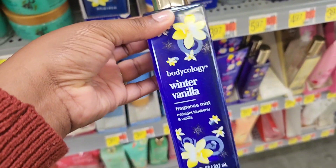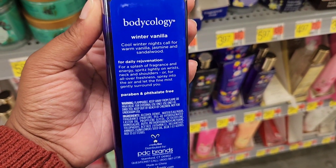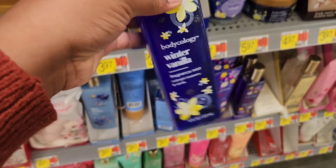This is called Winter Vanilla. On the front it says midnight blueberry and vanilla — I was so excited to try it because you don't really get blueberry notes in fragrances, not recently at least. The listed notes are warm vanilla, jasmine, and sandalwood — blueberries are not listed, but it clearly says it on the front. Unfortunately, I was a little let down: spraying it, you don't really smell blueberry at all. It was more like a floral vanilla scent — not really new or even that warm.